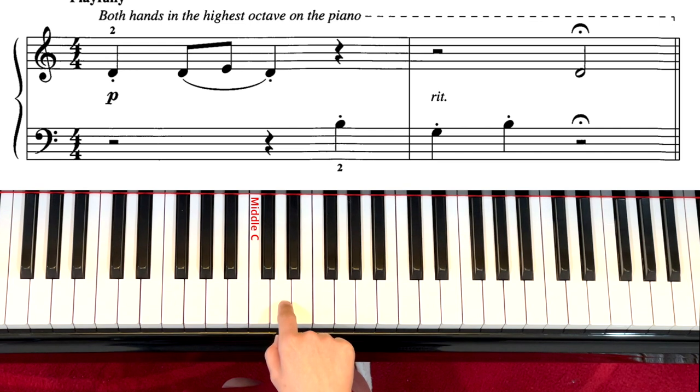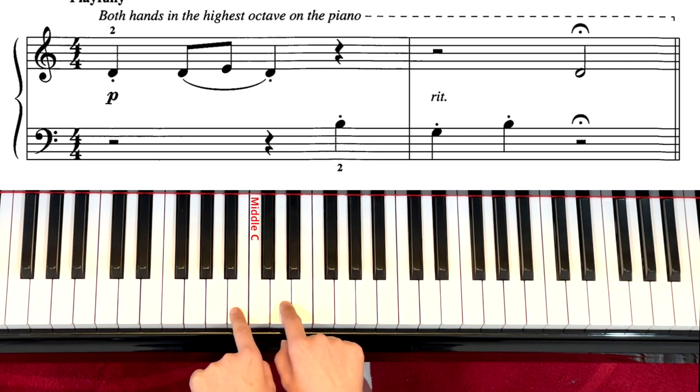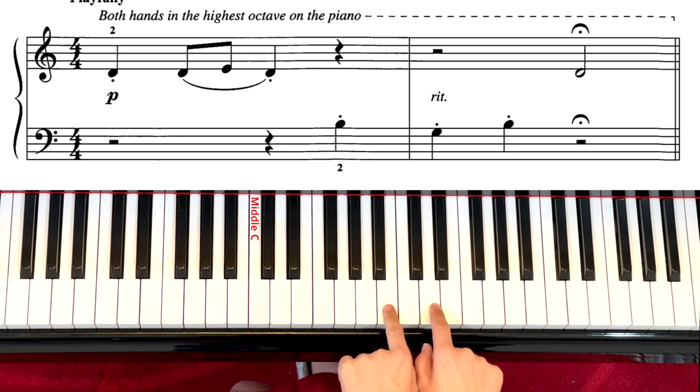D, and left hand starts with B. But it says that both hands in the higher octaves on the piano, so we have to move it up higher. Middle C, above the middle C.